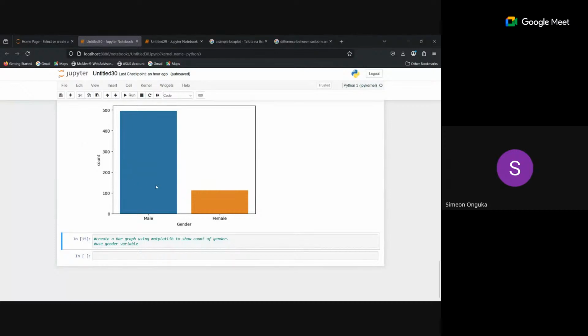But if they specify, maybe put in a color for male as blue, or a color for female as yellow or green, so if the instructions are specified, then you'll have to put in the color, right? But if not, you can just display it as you have done on your end as well.